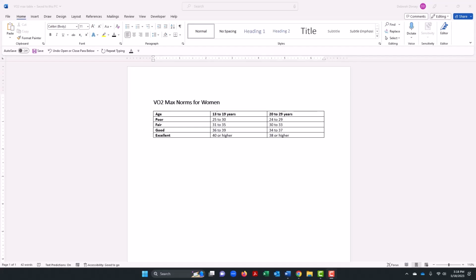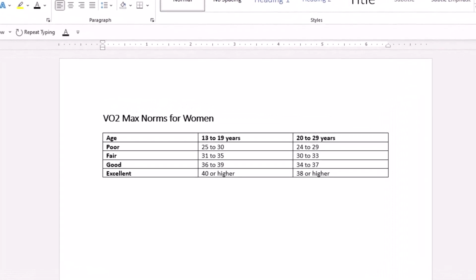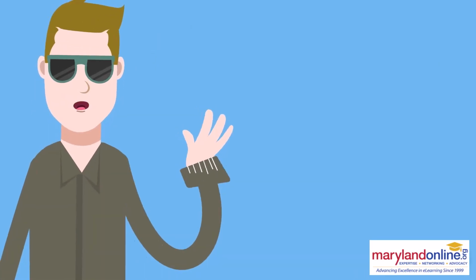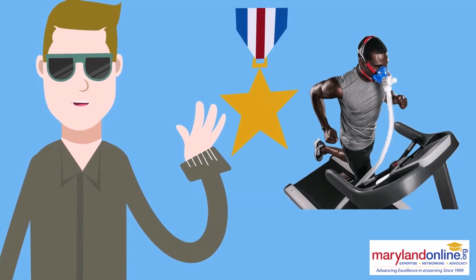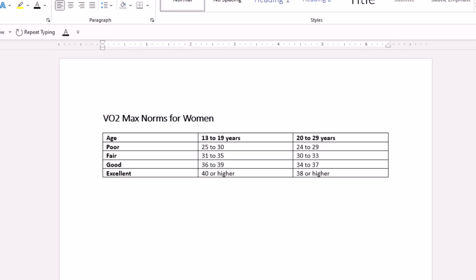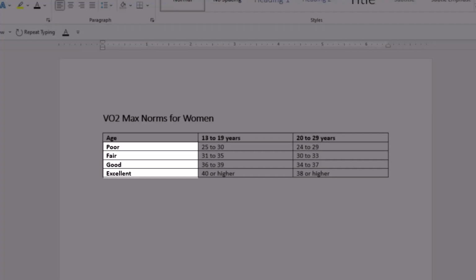We'll use Word as an example. I created a table that helps female students determine their fitness level. So, real quick, my guess is that you're watching this to understand tables, not VO2 max, so you'll just have to take my word that it's our gold standard for describing cardiorespiratory fitness. My table shows the relationship between age, right here in my row header, and fitness level.